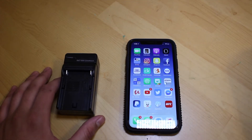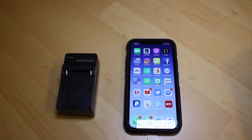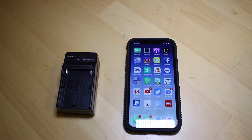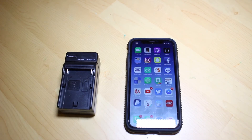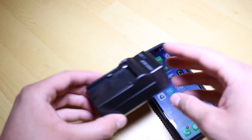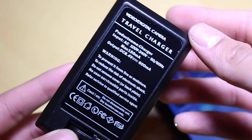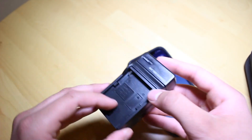Alright guys, here we are with the quick lighting test. As you can see there's a little bit of glare over there — I do have this mounted right now on my camera. The dimmer is at the lowest it can be right now, which is 10, and it goes all the way up to 99. I'm gonna go ahead and turn the knob and you'll be able to slowly see the light becoming brighter and brighter. We're at 50 now... this is 80, which is super bright — I feel it makes it look really nice. This might actually be a little bit too bright, but it's nice that I'm able to have it this bright.